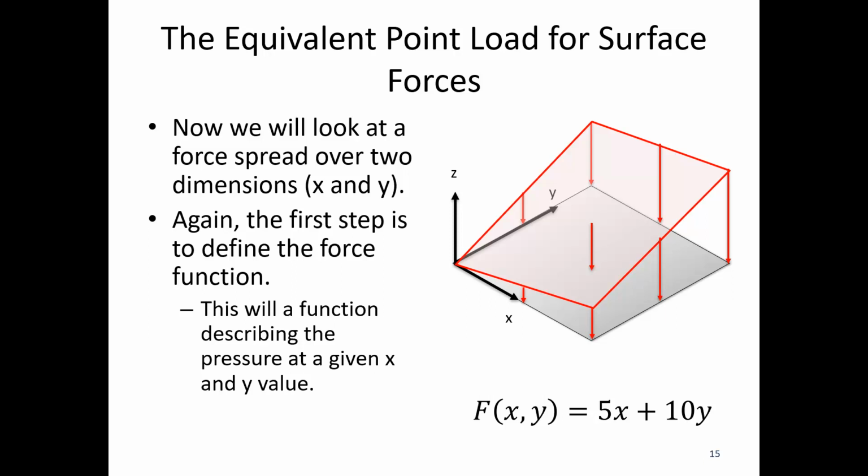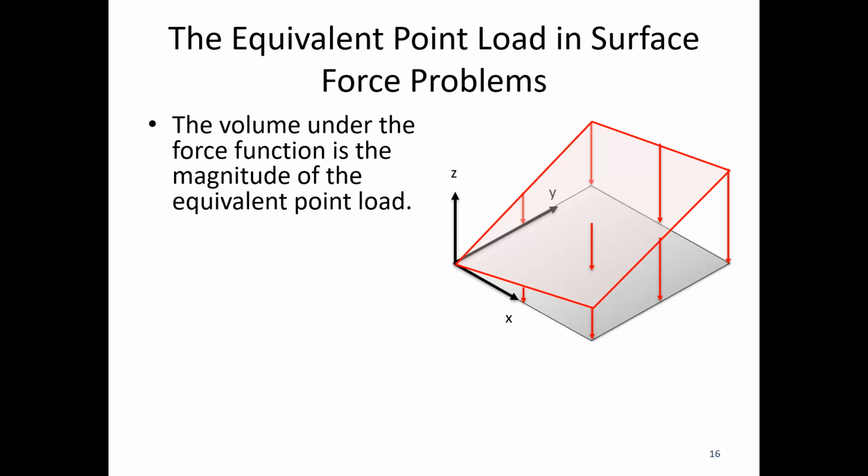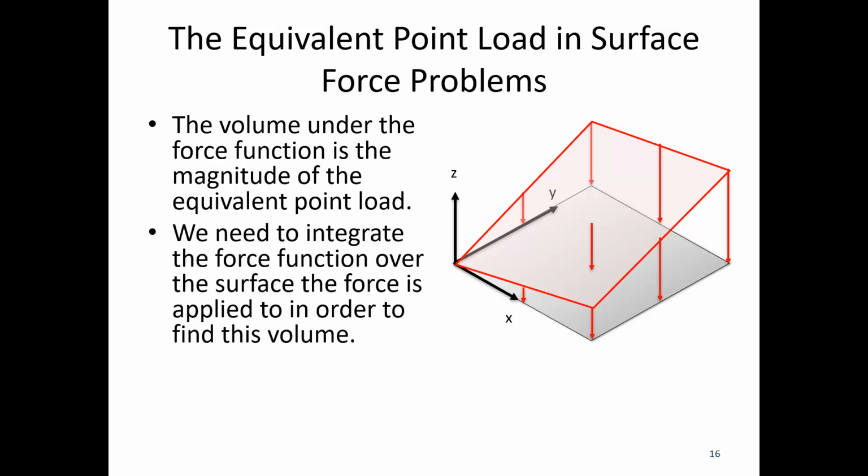And then once we have the force function, we're going to take the integral, so the volume under the force function in this case. So rather than the area, since we had kind of a 2D shape before, we've got a 3D shape now. The volume of this is going to be the magnitude of the equivalent point load. So we're going to need to integrate the force function over the whole surface in order to find the volume. So the surface integral of f of x is equal to FEQ.